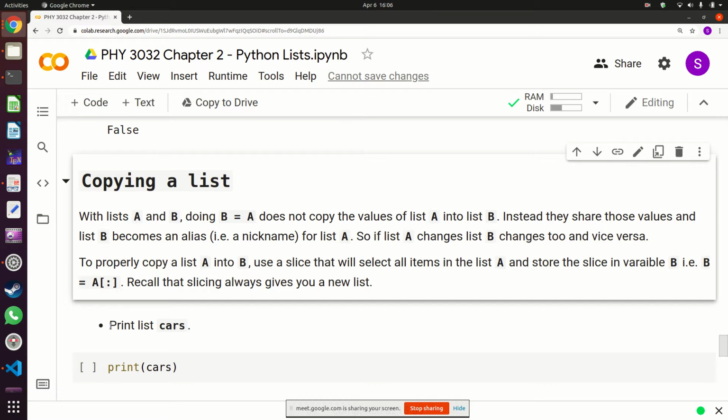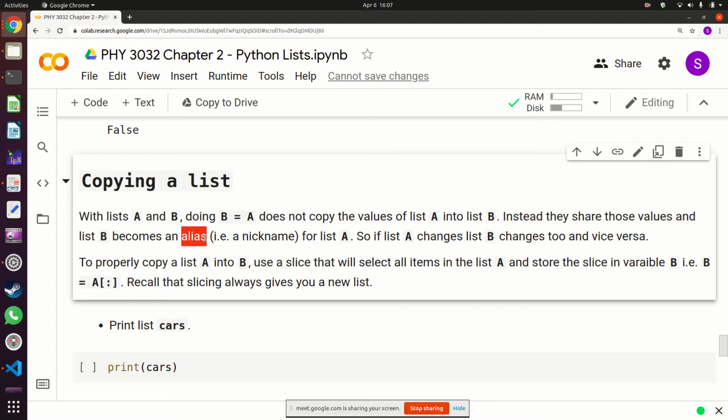If you want to make a copy of the list A and store it as B, and you do B equals A, the list A being stored in B, what this does with a list is that it creates a nickname for A. You're still talking about the same list A, but you have given it a nickname, also called an alias.